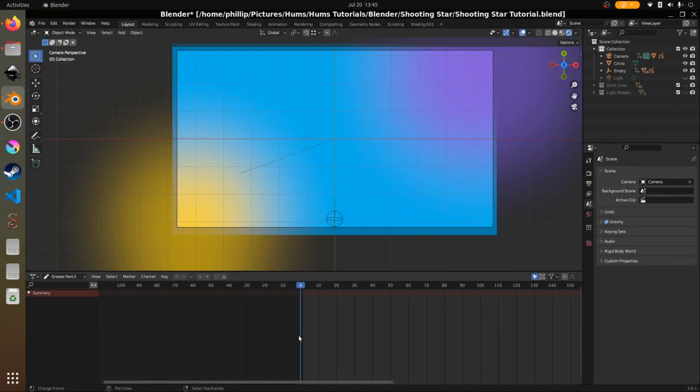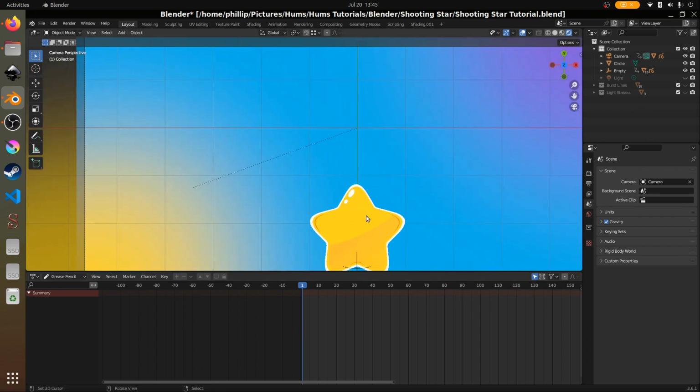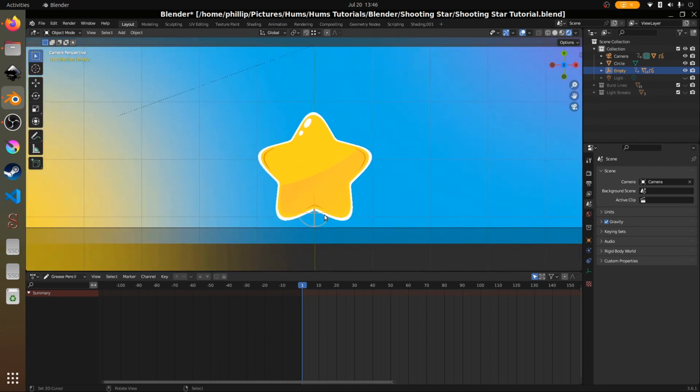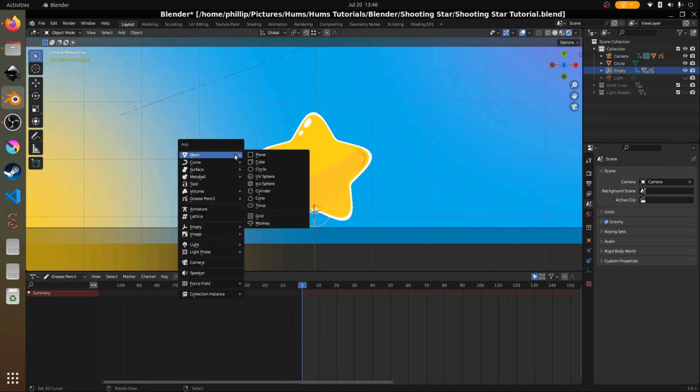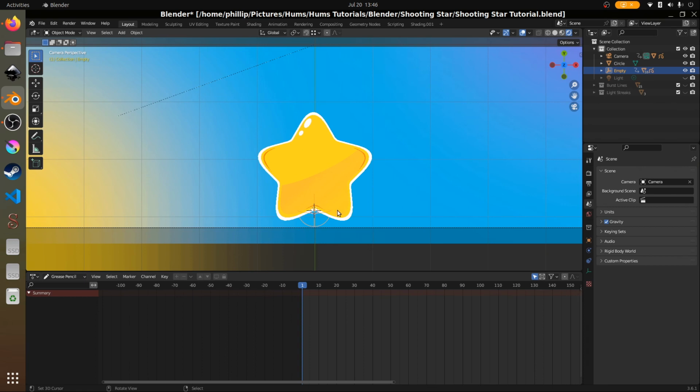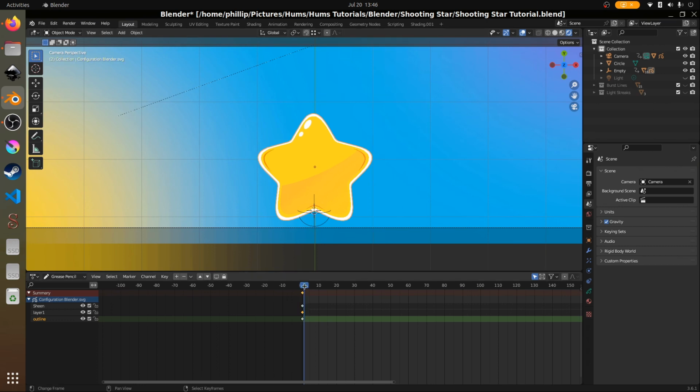Okay, so we're going to take a look at the shooting star tutorial here. We have our star here that I imported, and the first thing I did is that I added an empty. You can do that by putting the 3D cursor here so that the empty appears here. Just Shift and add an empty, and you're going to add a sphere, and then I scaled mine down, and then we just parented this to the sphere with Control and P. Good, and then we animated this star.